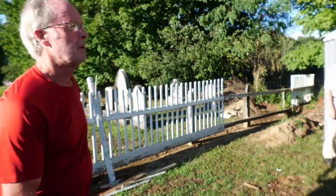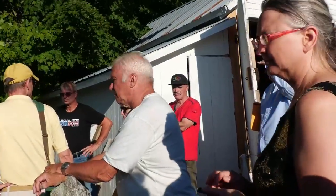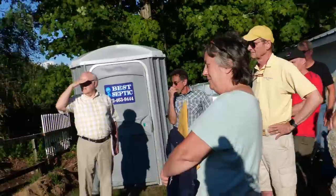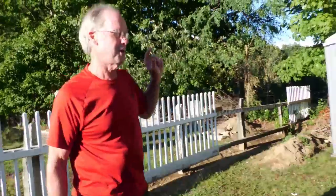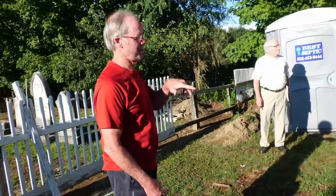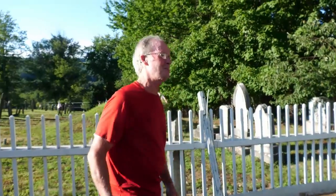Jim, I have a question. Is it a possibility to just raise the fence 6 inches? Well, on the granite post? You could, but the height is, if you look at the original town meetings, there was a specification of the height of your fence that you had to have, each of the incorporators. And I noticed that that specification was the same as what's here. So if you raised it, you would be violating the 1780 town meeting dictum.